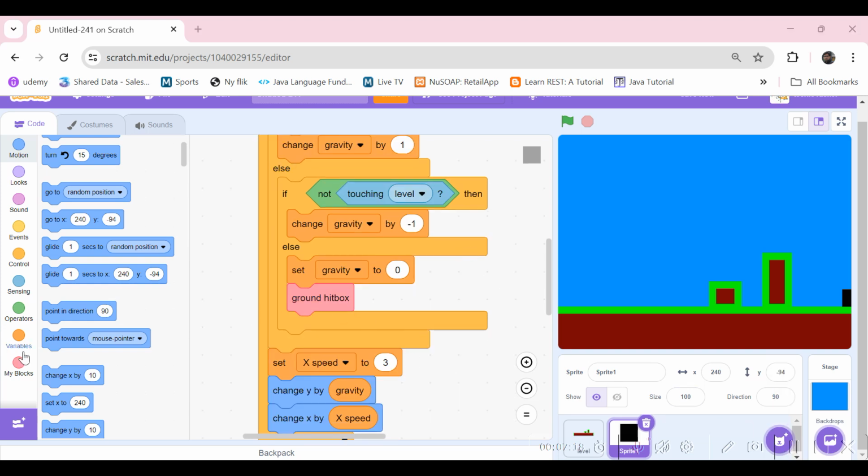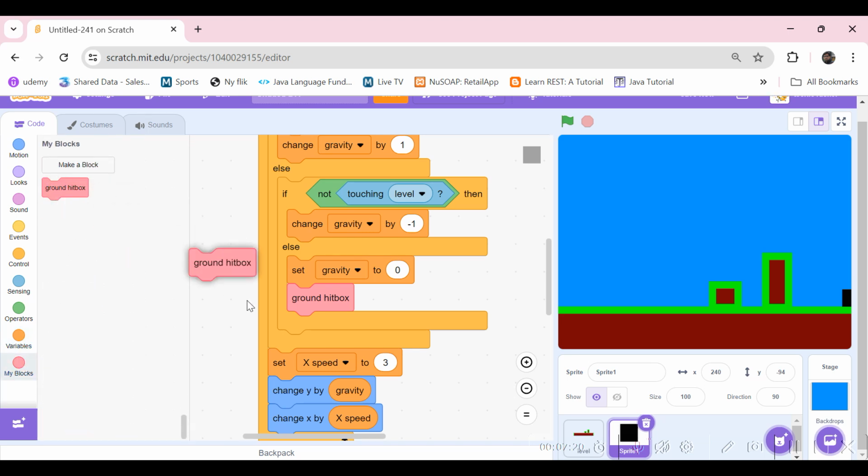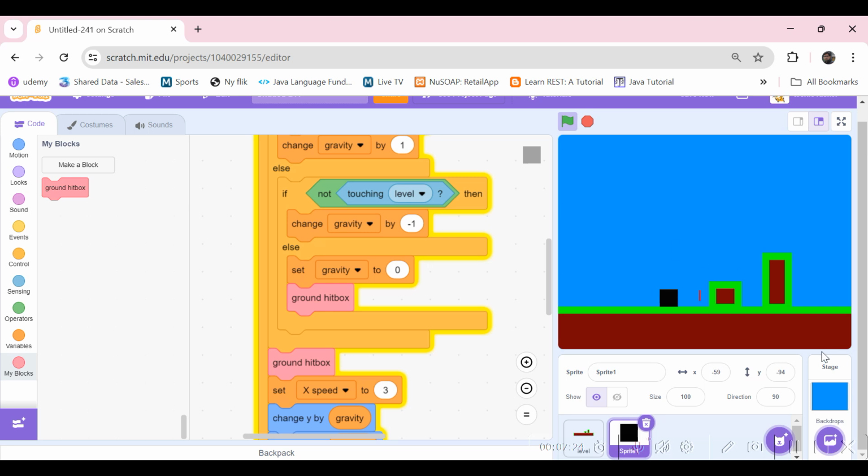So all you need to do is take this ground hitbox and just put it there, and then it will not go inside it. And now it just perfectly went on top of these obstacles.